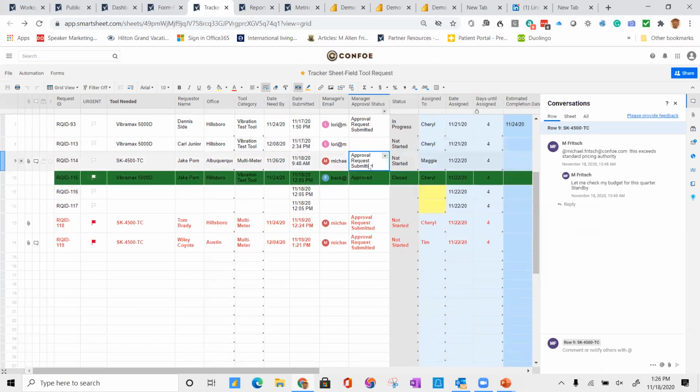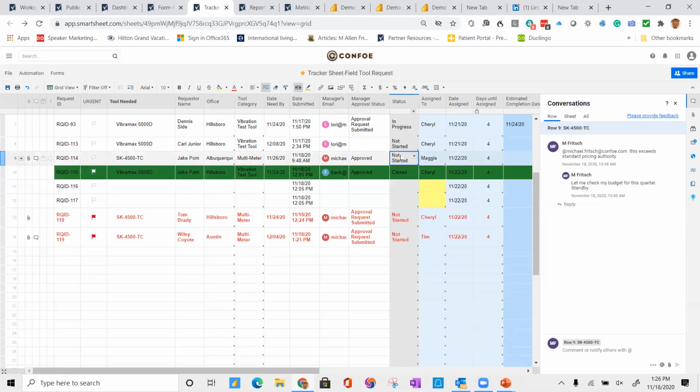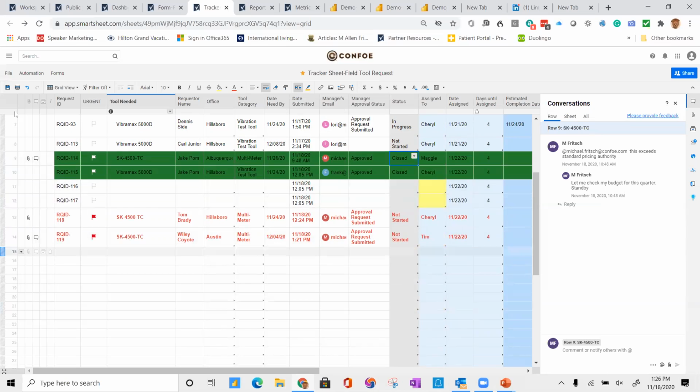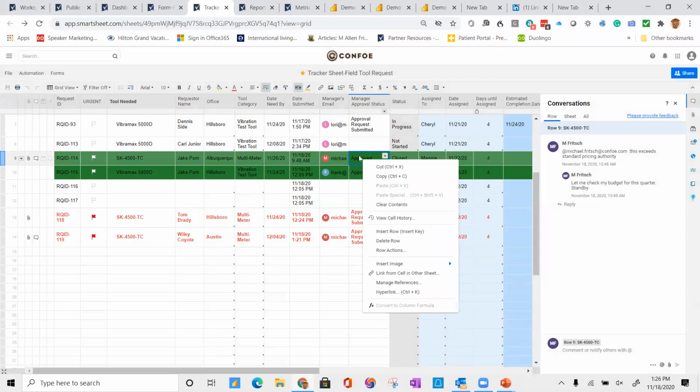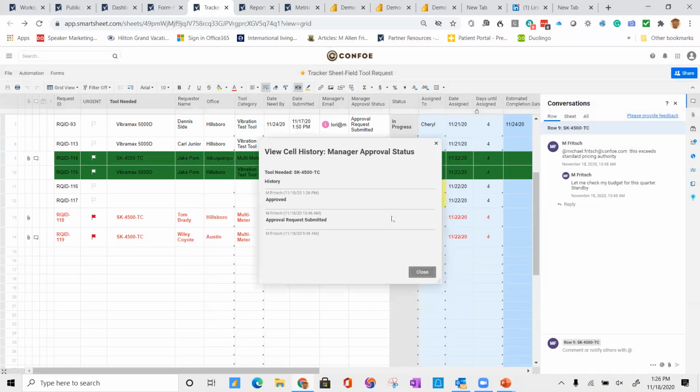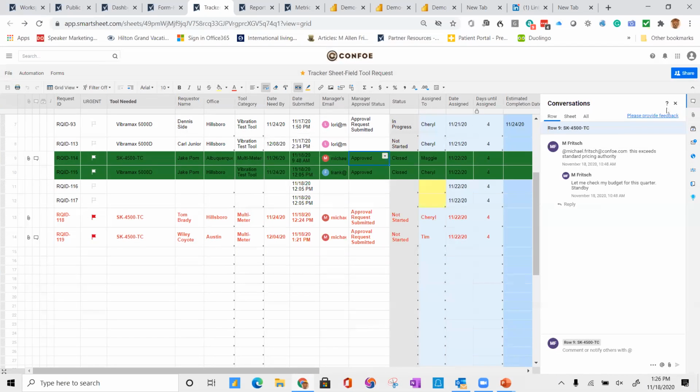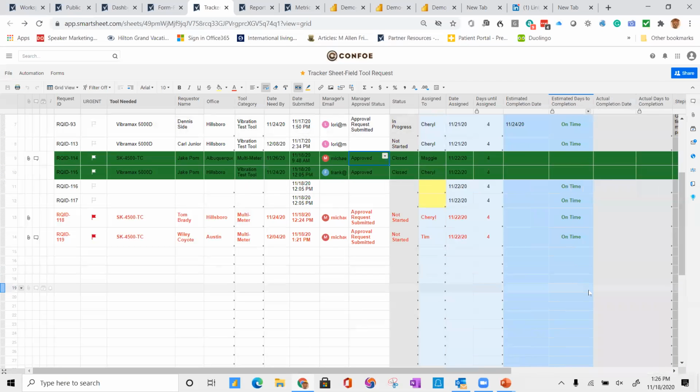So if I come in here, and you know what, we've actually gotten approved, and Maggie went ahead and closed that request, then my row turns green, I know that it's been closed. And if I want to see the history of that, I can right click on a cell. I can view cell history, and I can see everything that happened, date time stamped by who did it. So that gives you really great capability to see what's going on.